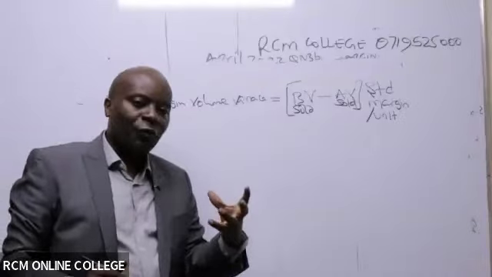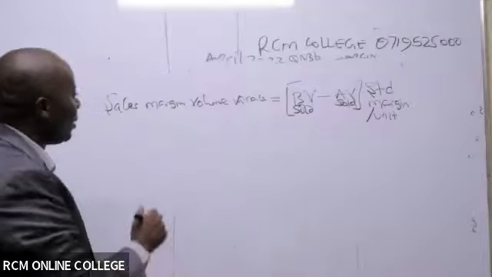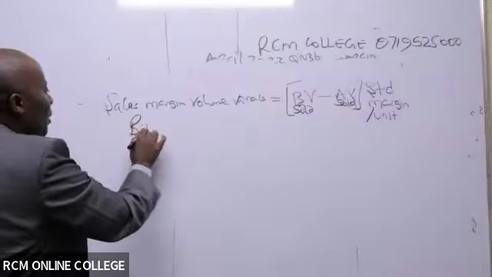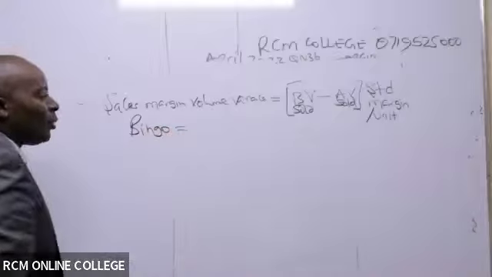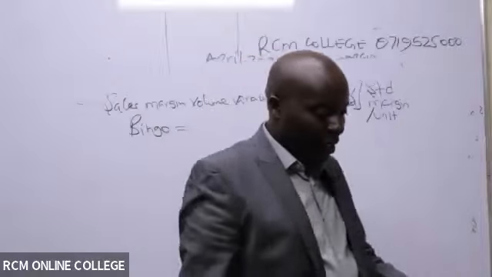So we start with the first component, first material, first product there called bingo. So bingo, are you able to see the budgeted volume? Are you able to see that? Julian has already been able to see this budgeted volume.